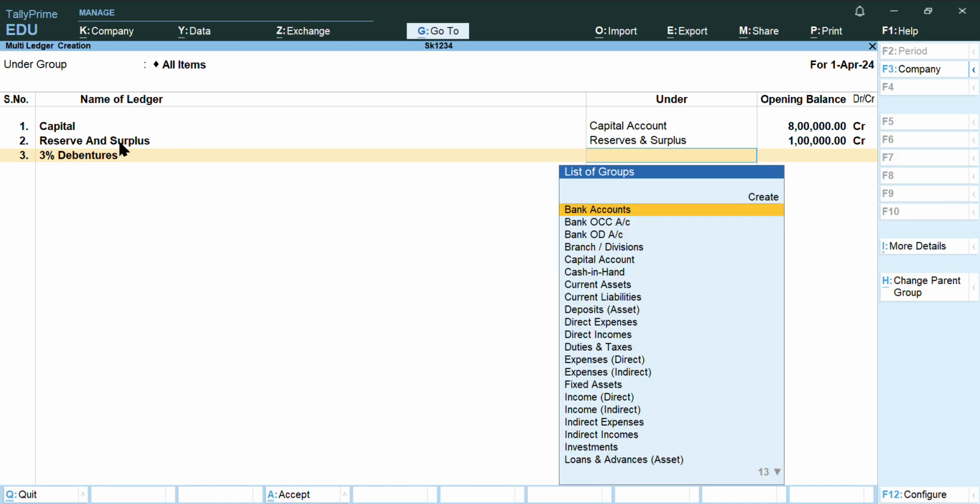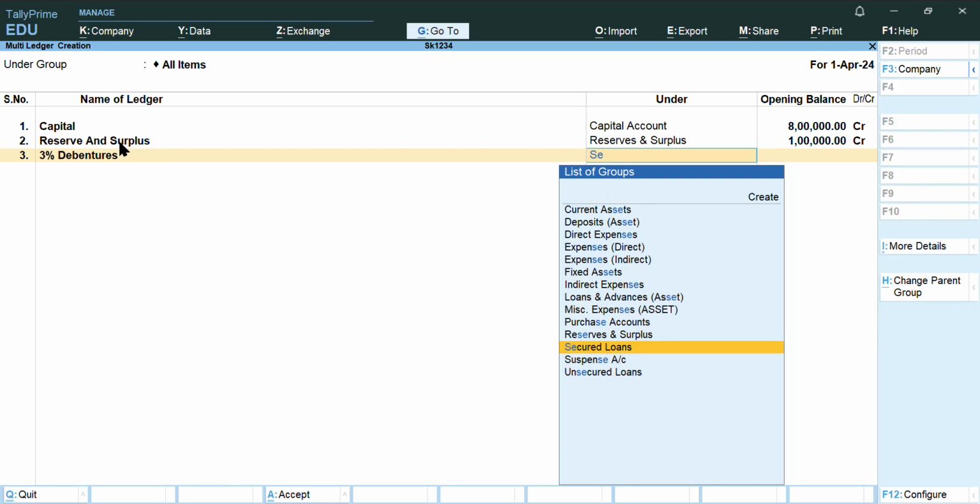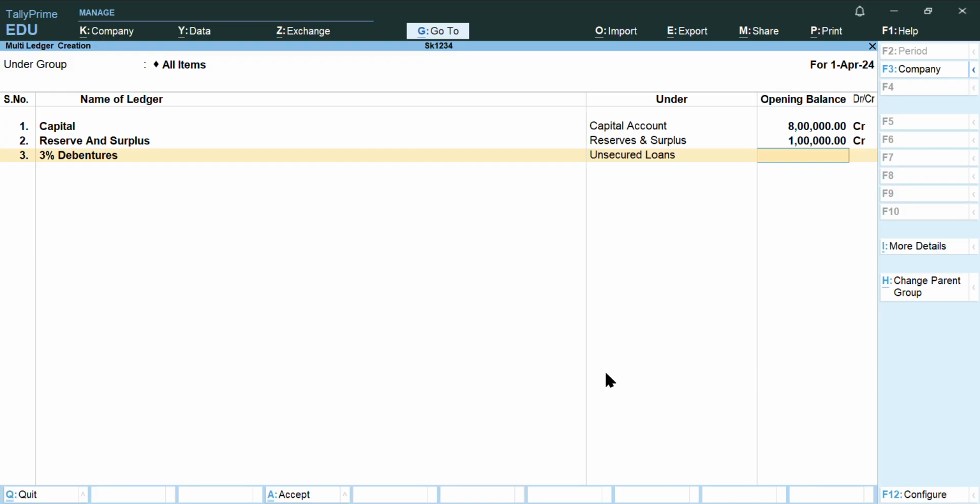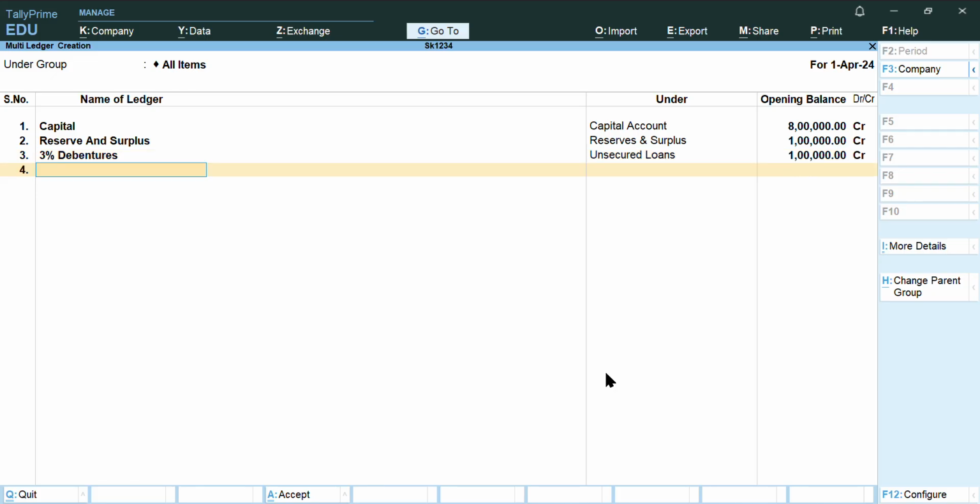Now the category of debentures is that this is a liability which is an unsecured loan. So there are two types of loans in case you see here, secured loan and unsecured loan. Regarding the debentures, we are not given whether these are secured or unsecured, so we can add them in the unsecured loans category. The amount of loan under debentures was 1 lakh. All right. Next is rent outstanding.